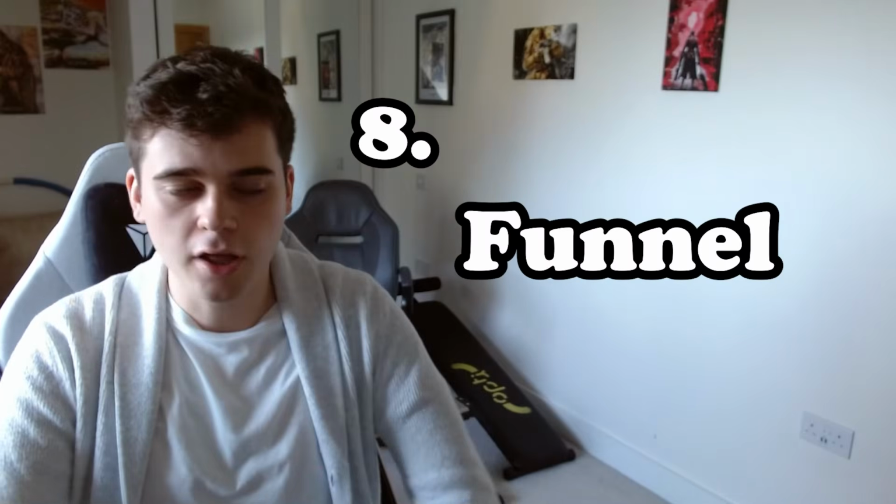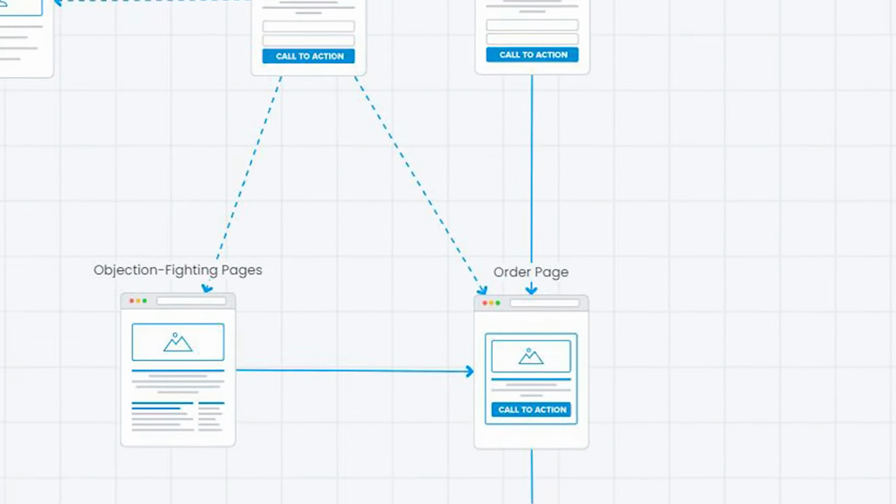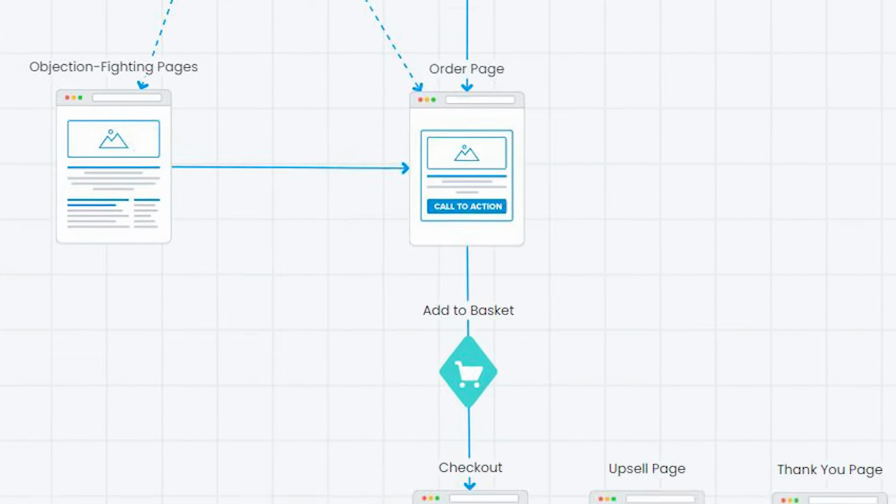8, funnel. Oh man, funnel. A funnel is simply a measurable route that you can take readers or an audience down with some kind of conversion point at the end. Some people will say that a funnel has to be a specific number of pages, there has to be a landing page, there has to be a sales page and a thank you page, and that is a funnel. No, a funnel is just a generic term for any kind of marketing strategy where it's taking people from being a big audience to being a smaller audience and the buyers in that. So it's funneling these people down.